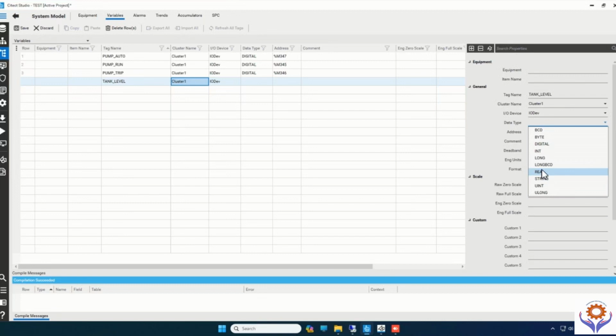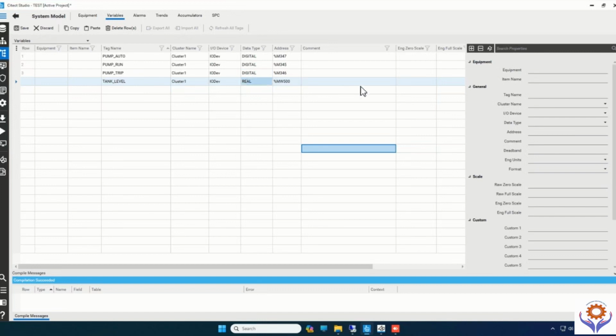Now I entered real, and you can give the address of the real, percentage MW. I will give something like MW 500. Once you have entered it, you can find the engineering units.